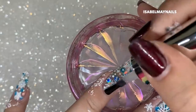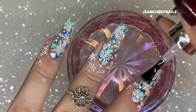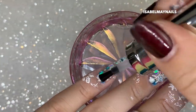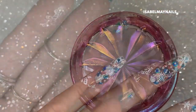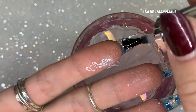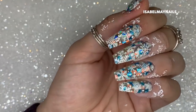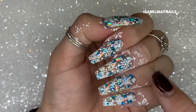I feel like a design like this will carry you through into the new year — I just love how these turned out, they are one of my favorite sets ever. I'm finishing the top coat on every nail and curing in my lamp for 60 seconds. Then I'm top coating the underneath of the nails as well, because these are a clear crystal design and I want you to be able to see through the nail.